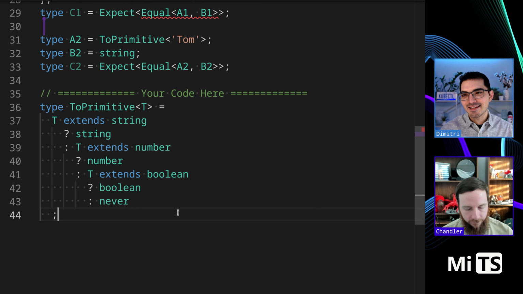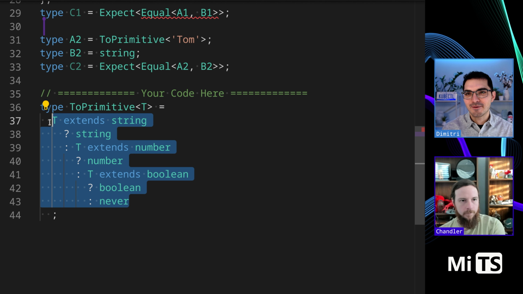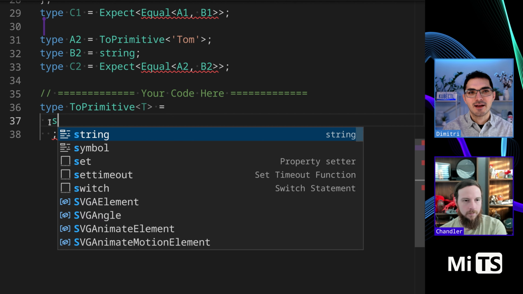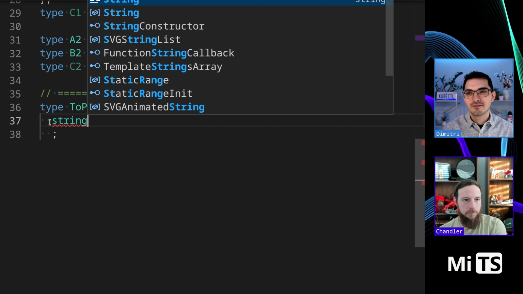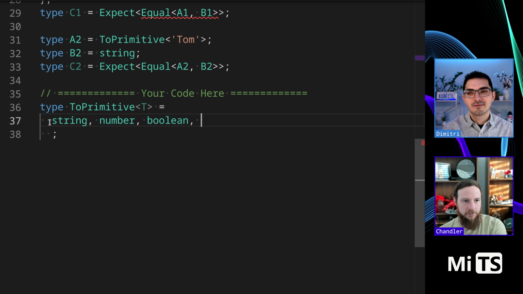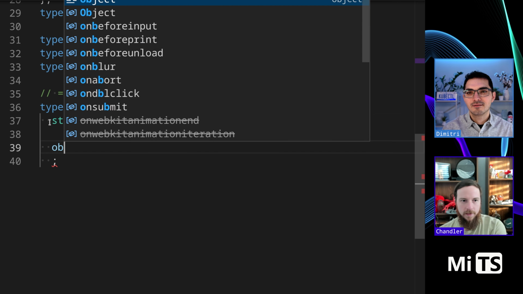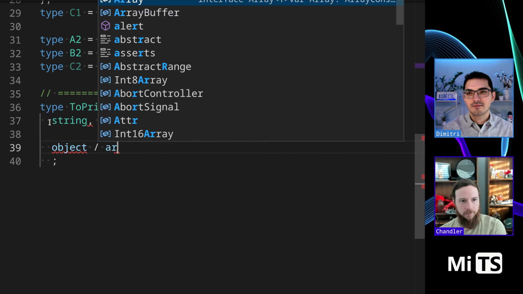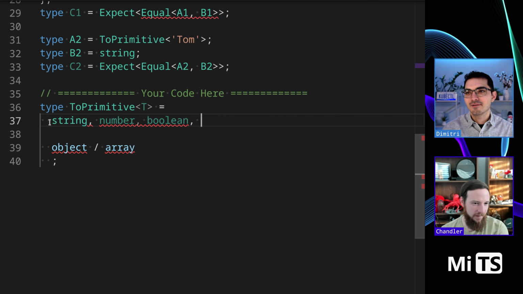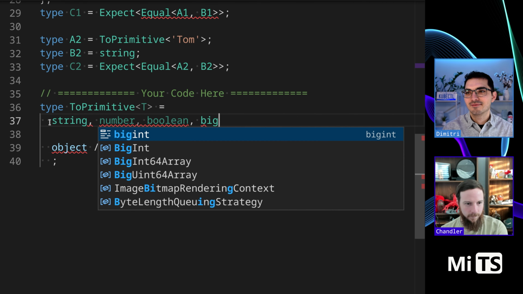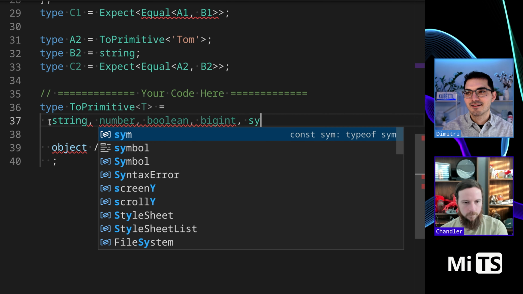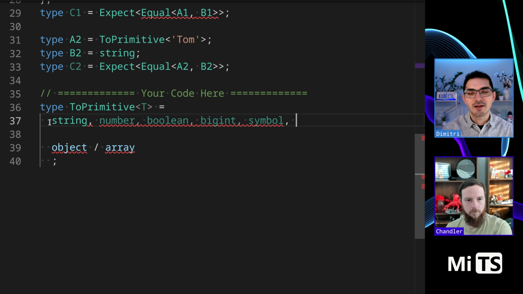Okay, I can help you out. What would be the list of things we have? Don't hate me for deleting this. I'm going to put something back in a second. We have string, number, Boolean. We'll get to the object and arrays, and then however BigInt and Symbols are used. I've never come across those. Yeah, I mean, we could just try that and see what happens. What else would you put in here?